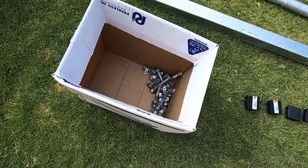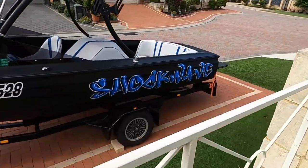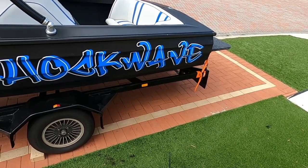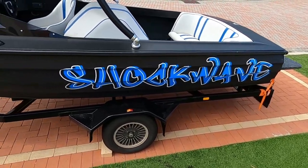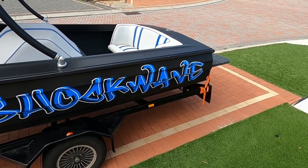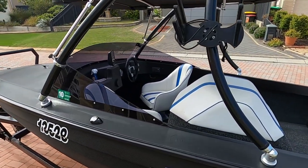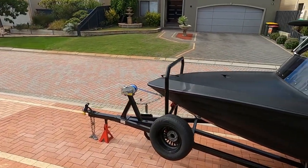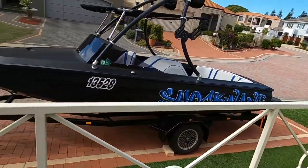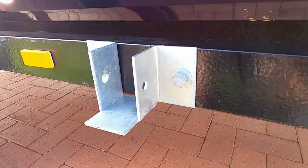I'll show you how it's going to fit to the trailer. It's going to fit on the back, in between the wheel arch and the back of the trailer in the middle there, and it's going to come out about 200mm, which is roughly the widest part of the boat. Then the steel poles — I've got some wakeboard pads to go over them, they're on their way. I've just replaced the steering wheel, which looks pretty nice, and a new winch because this boat sucks to winch up on the carpet slides — but that's a good thing because the boat won't fall off.